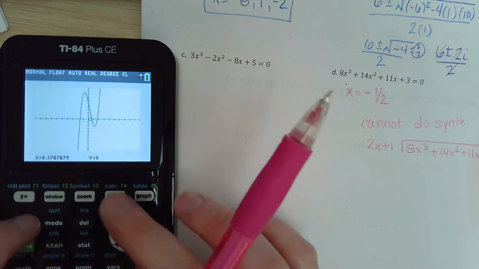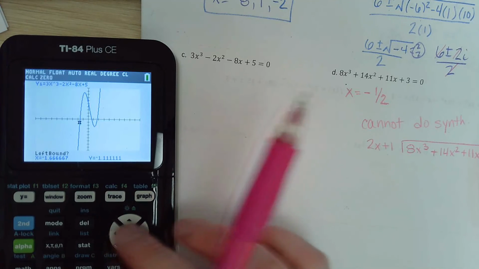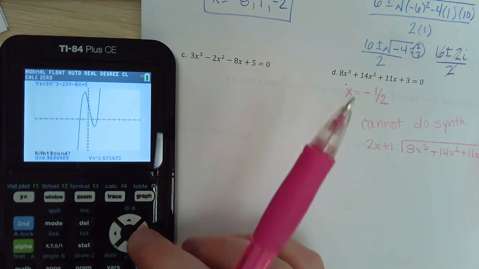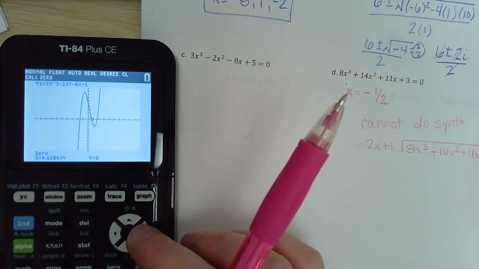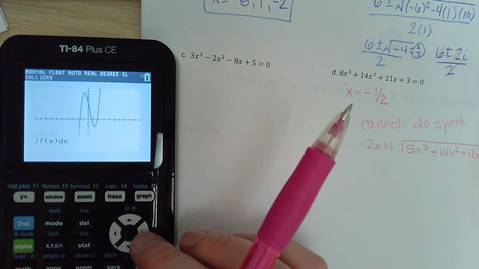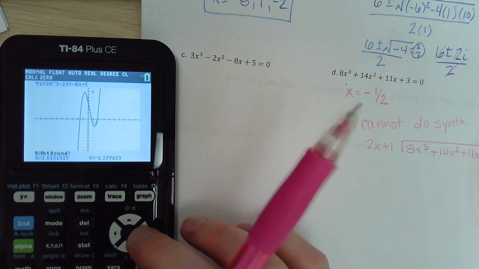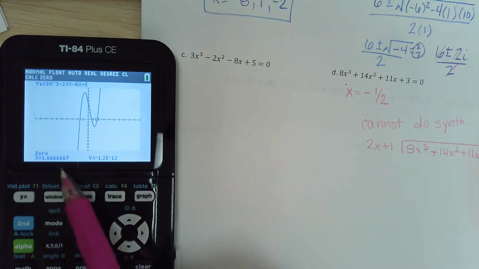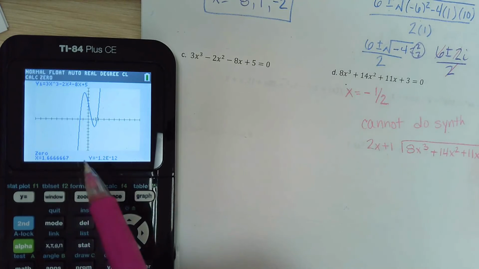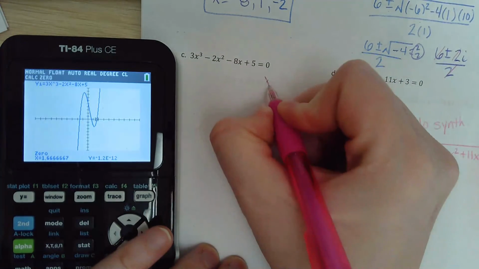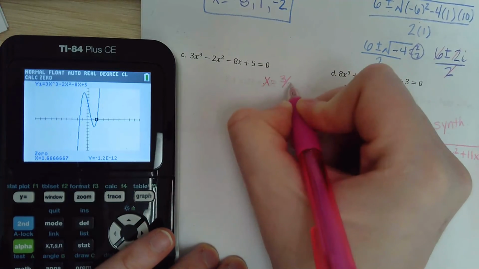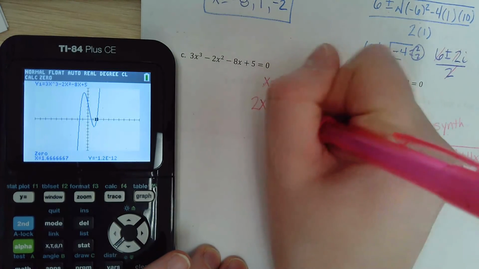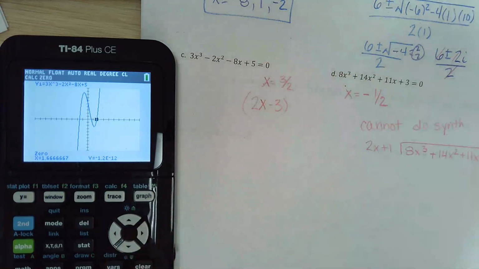Let's see if I can calculate out one that is pretty. 0. I want to say these are all not pretty. Not pretty. Not pretty. That is a fraction though. That is 3/2. So I do have x equals 3/2. So the binomial would give me 2x minus 3. So I could do longhand division with that.